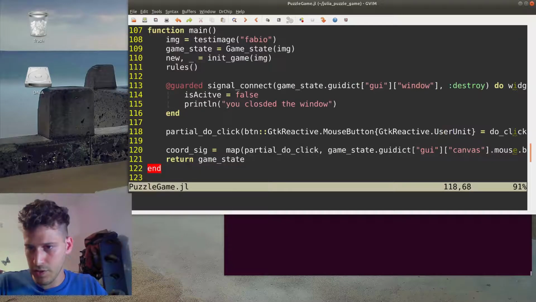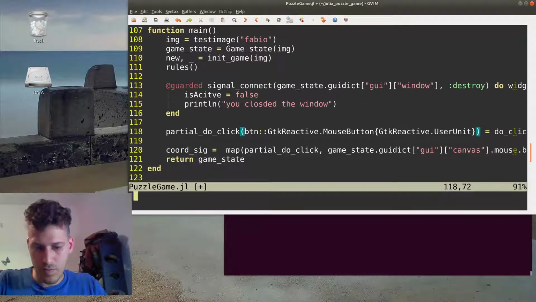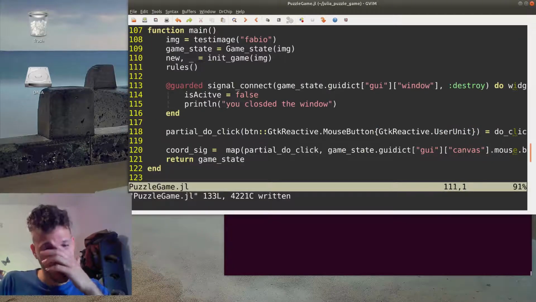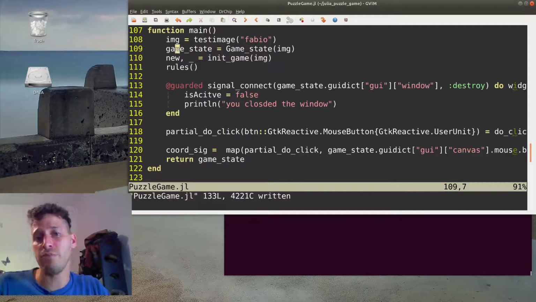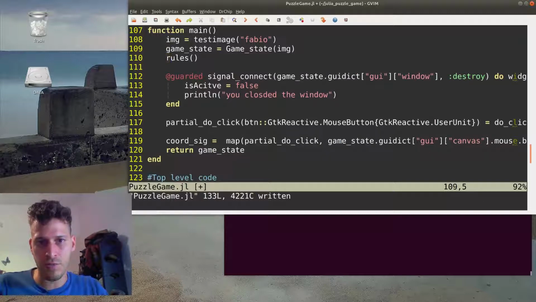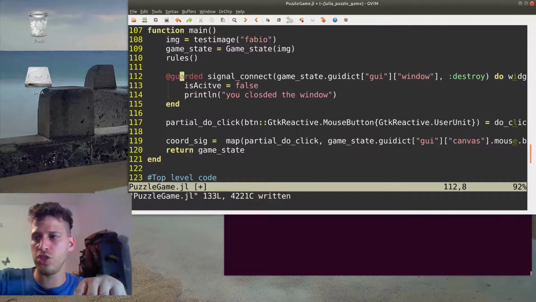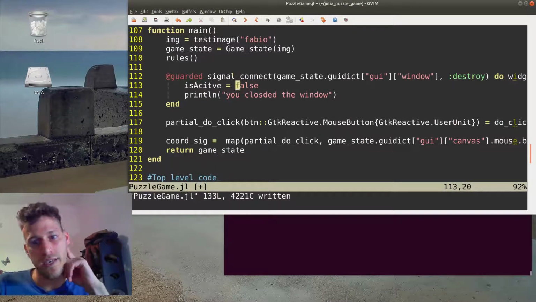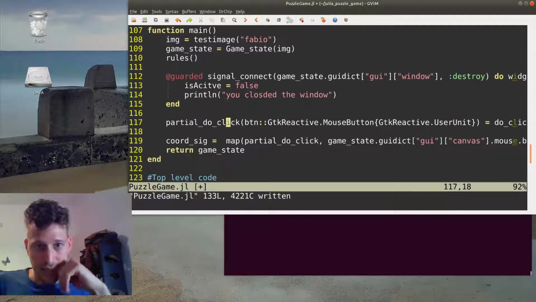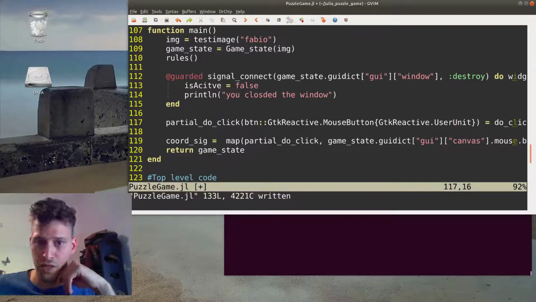Yeah, we don't have it. And let's just look at the beginning of the main function. So we have our image, we have our game state, and now we don't need to recall the init game. We don't change just yet the signal connect, and yeah, I think we're done.